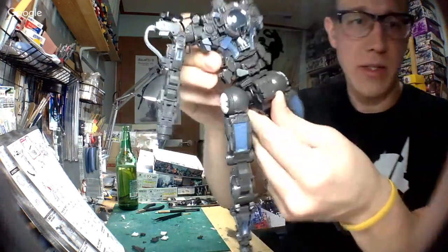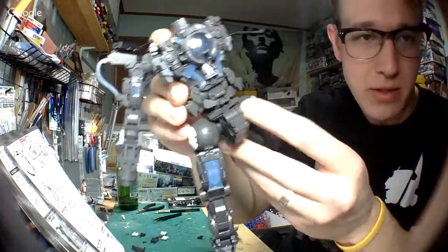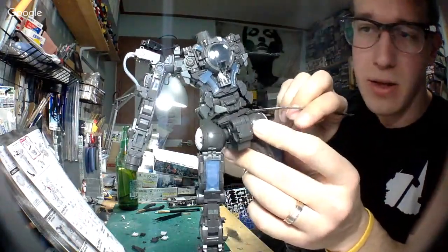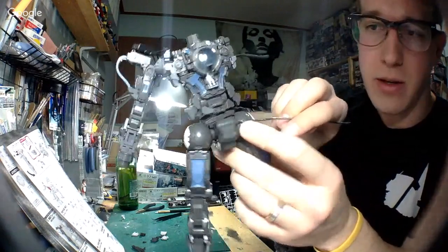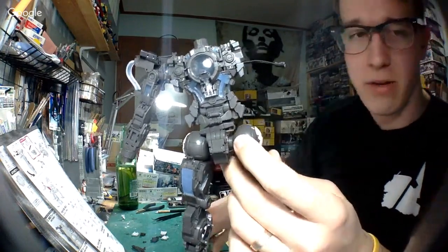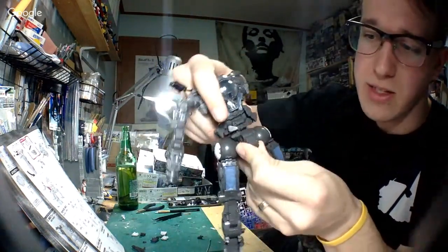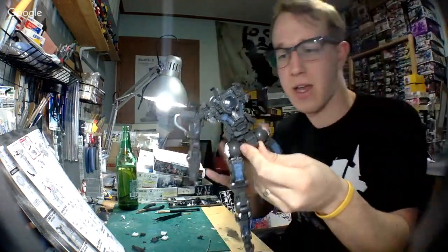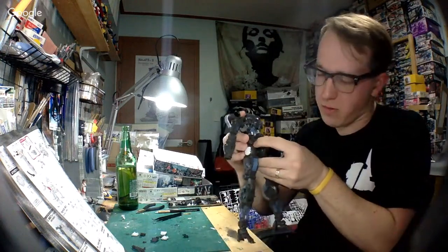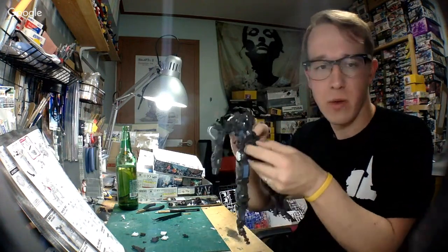And here, hopefully you guys can see that. The upper half and the lower half are held together with this piece here. Let me get something to point to that. Here. Basically, this bottom part plugs up into this part here. But obviously, the weight of the legs is going to pull that down. So I would definitely recommend just gluing that. Gluing those parts together isn't going to bother the articulation of the kit. It's just that you might not be able to separate the bottom half and the top half when you want to paint it. So maybe once you've painted that, definitely glue those two parts together.